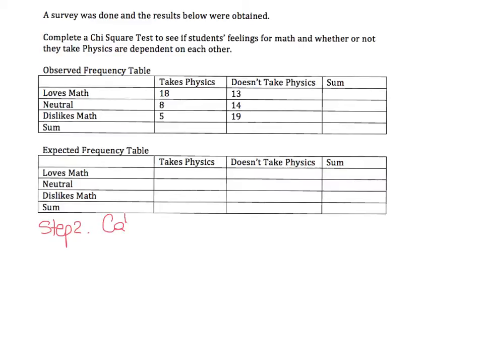calculate expected frequencies. Now, I would like to give you a side note, and this side note is not important for the calculation of chi-squared. It's just a brief explanation of what expected frequencies are and where they come from. Why are these random numbers a part of this process? They are not so random, and that's the point I'm trying to make.